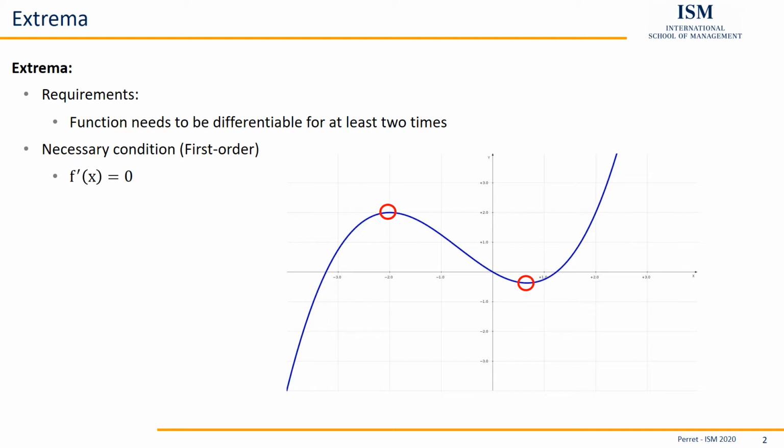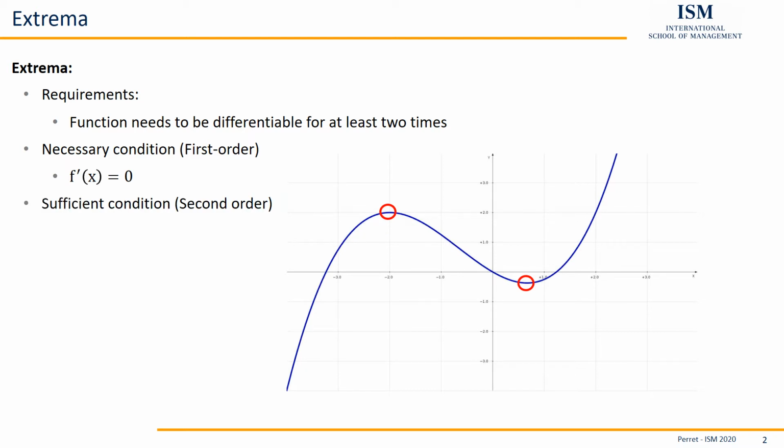Here, however, we need to stress that having a first derivative of 0 does not necessarily mean that there actually is a minimum or a maximum. It could also be a so-called saddle point. So it's increasing, becomes 0, but then it starts increasing again, as for example if you consider the function f of x equal to x to the power of 3. That looks similar to this. So we need a second condition as well.